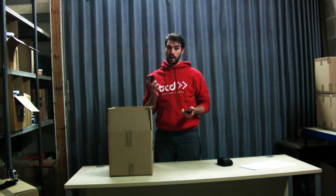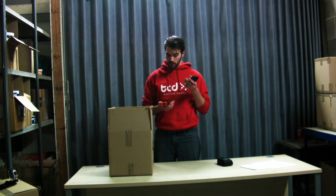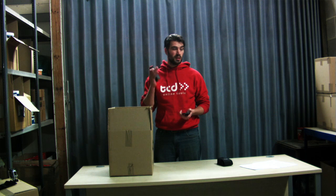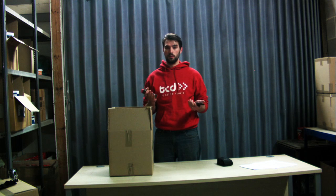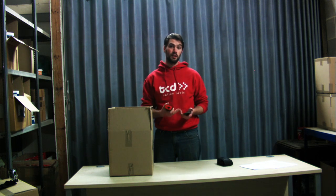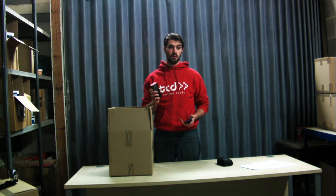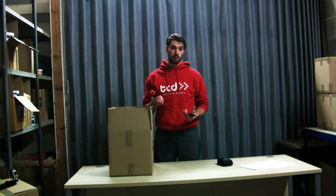There you have it — the LM400 is perfect. It's a huge improvement on the last edition that Rigid brought out. The capability to Bluetooth to your phone, put in your measurements, take pictures and overlay measurements on top — it's just incredible, and it's nothing I've ever seen from a company before. So there you have it, the LM400, available from Traycounter Direct. If you've got any other questions, you can email me at andrew at traycounterdirect dot com.